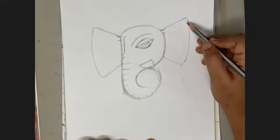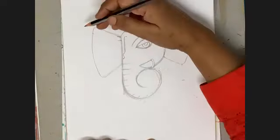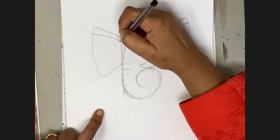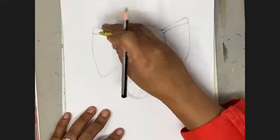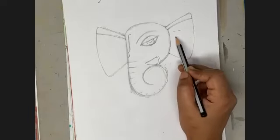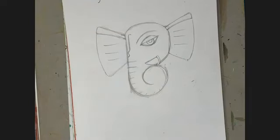Now see here, this distance is less. This is bigger than this. Same I'm going to do here. And you will connect. Okay. This is the turn of the ear, the fold of the ear. You will be making one more line here. And don't forget to show one, two, three lines in the ear. Don't use a scale for this.